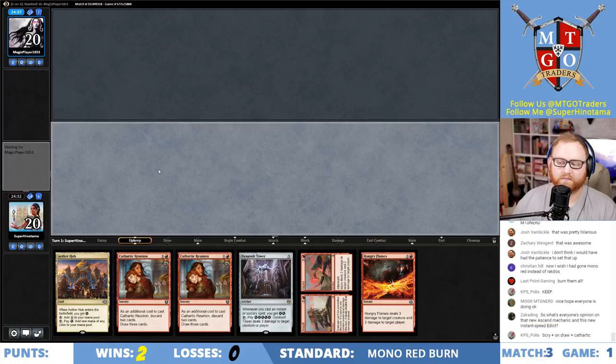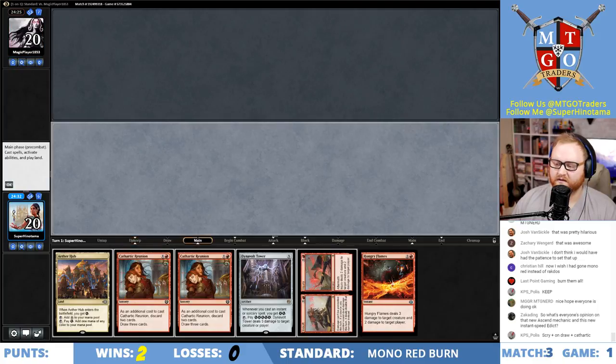So what's everyone's opinion on the new Ascend mechanic and this new instant speed edict? Let me pull that up so I can talk about it for a second. Ascend is, if you control 10 or more permanents, you get the City's Blessing for the rest of the game, which is cool. Then the Vona's Hunger, which is a 3-mana black instant: each opponent sacrifices a creature. If you have the City's Blessing, instead each opponent sacrifices half the creatures he or she controls, rounded up.